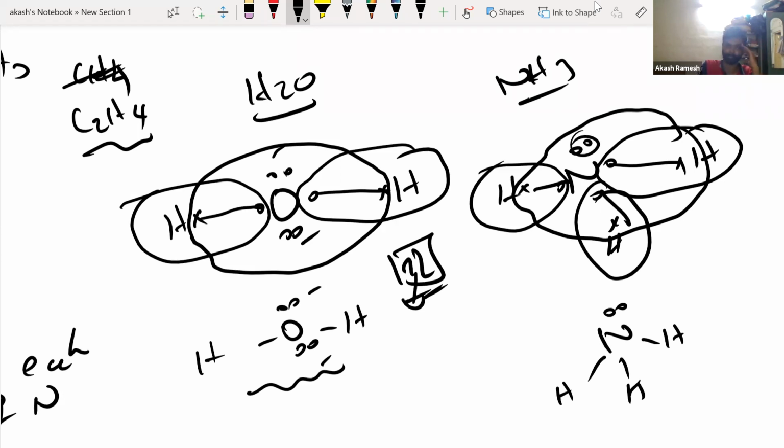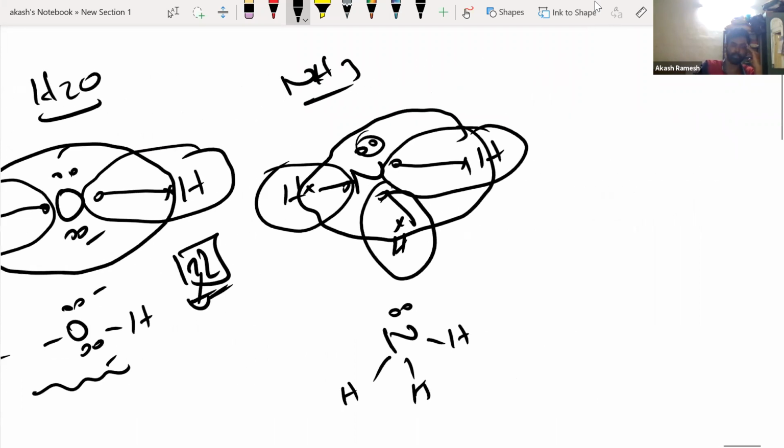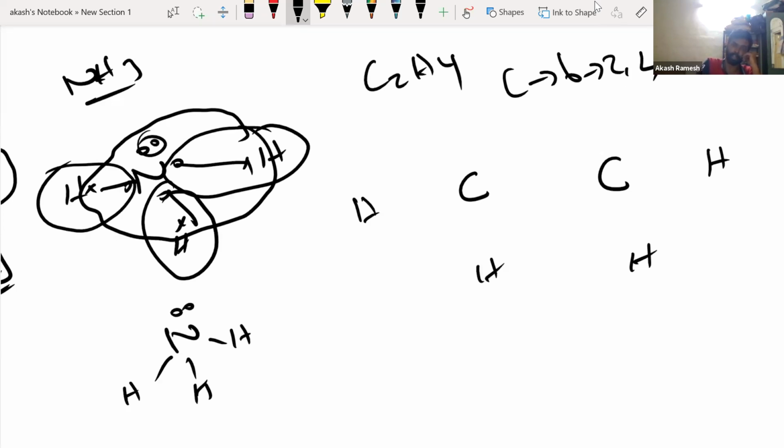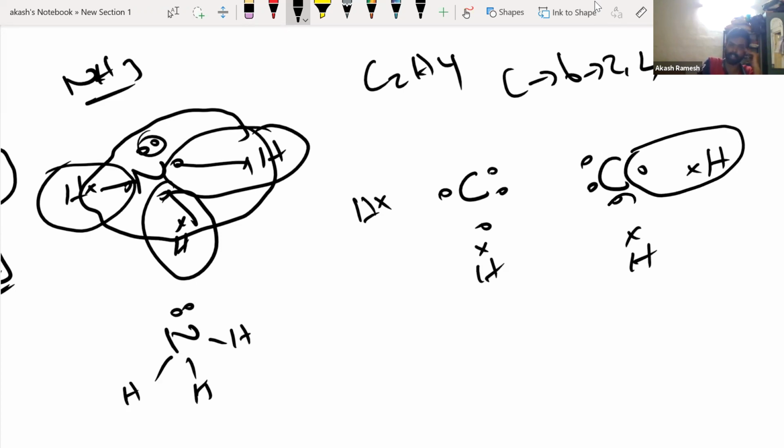Right. Now the last structure, that is C2H4. You have to understand that carbon will be together, with hydrogen, hydrogen, hydrogen, hydrogen. Carbon has 4 valence electrons. Remember, carbon atomic number 6, the configuration is 2, 4. So 1, 2, 3, 4. 1, 2, 3, 4. For carbon, it is done. For hydrogen, 1 electron. Now we can just finish the hydrogens first. This hydrogen requires 1 more electron. This hydrogen requires 1 more electron. This hydrogen requires 1 more electron.